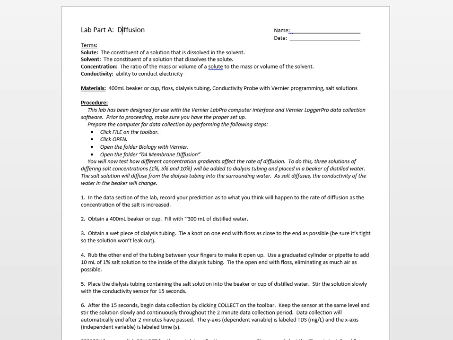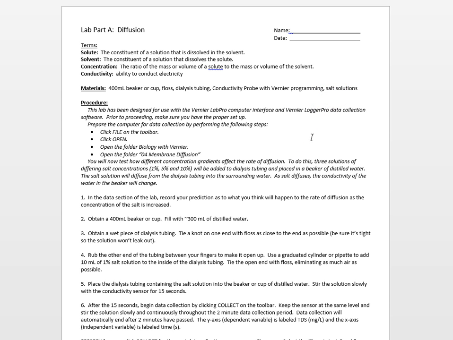Here's your directions for AP Biology today. First things first, make sure you get the diagram finished explaining water potential that you started yesterday. Make sure everybody's name is on that from your lab group, and then turn that in. Next, you can begin Part A of our diffusion lab. Again, Part A only for today.